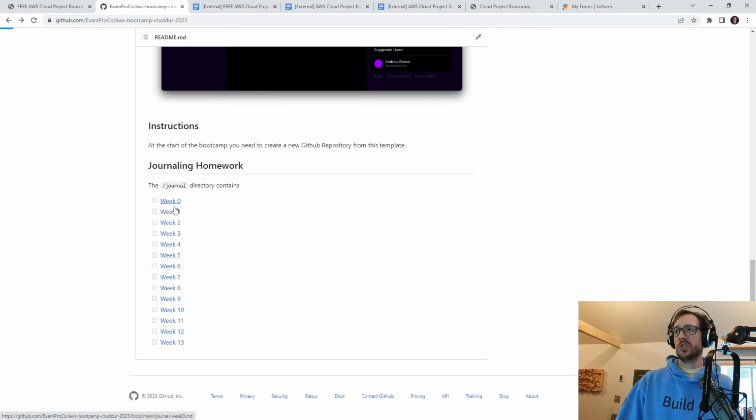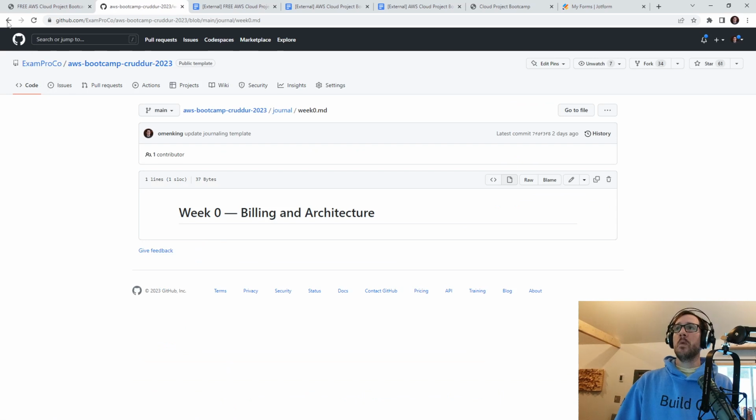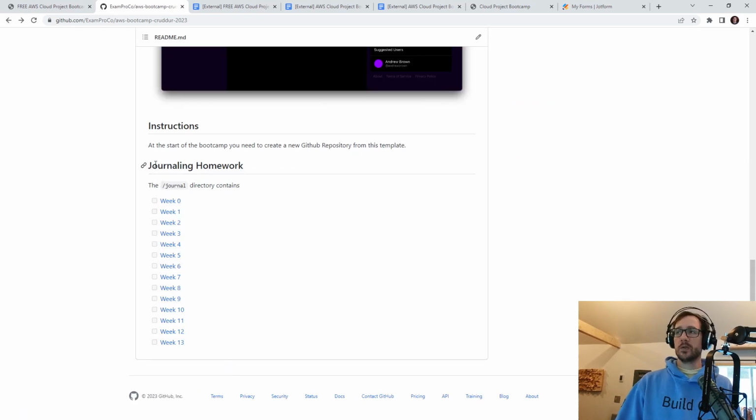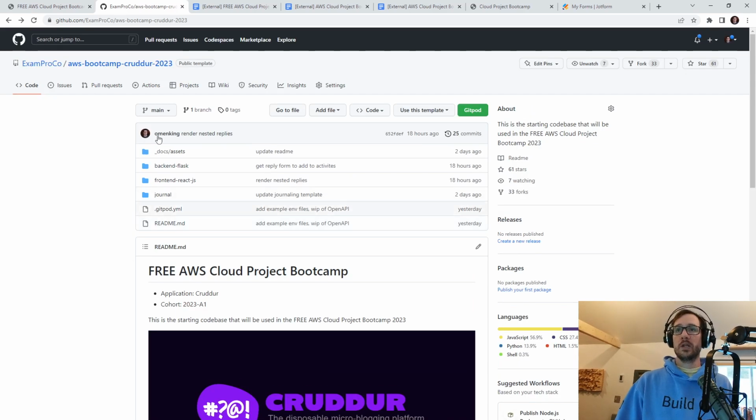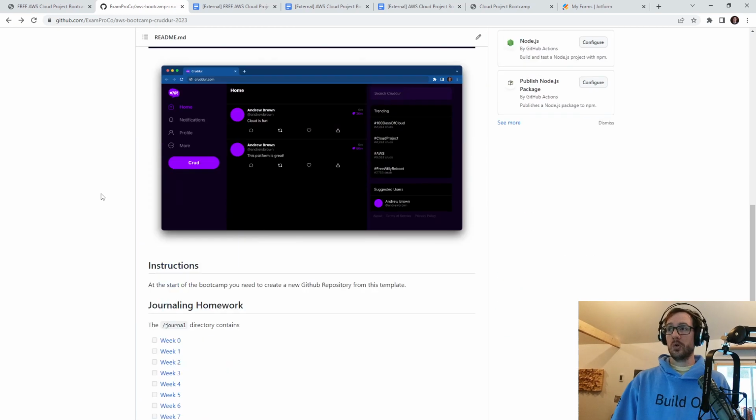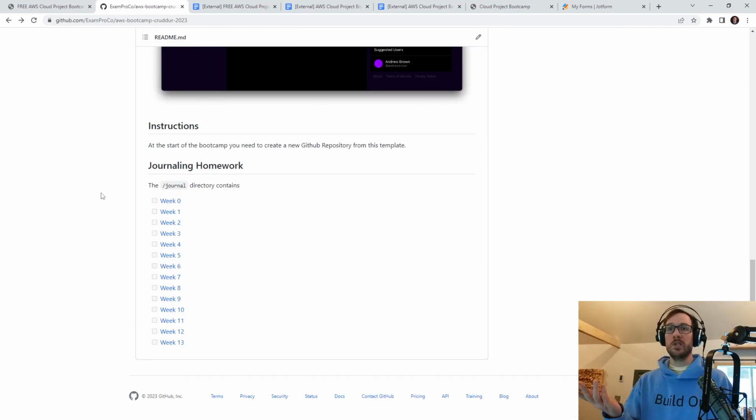And this folder is just a bunch of markdown files where I'm expecting you to write your homework. So basically a summary of what you did during the week that should match up with the code or anything that you worked on within your code base. You can use external tools if you like, but it's going to be too hard for me to go through and mark things that are in Notion or other things.